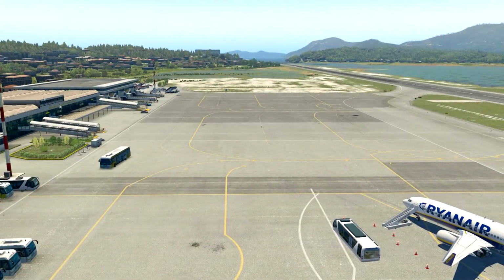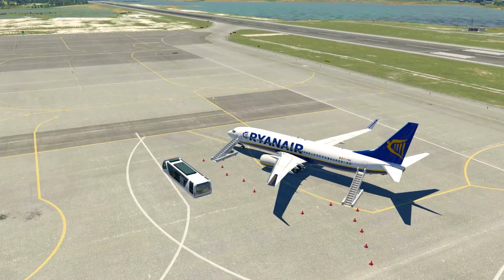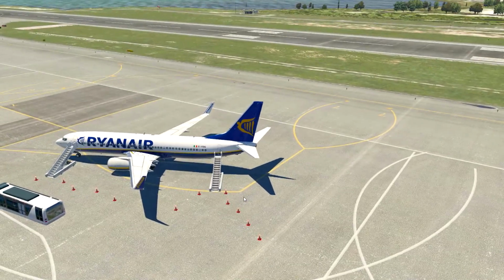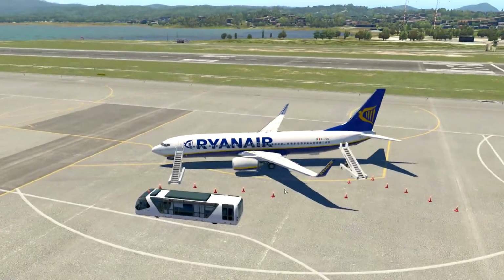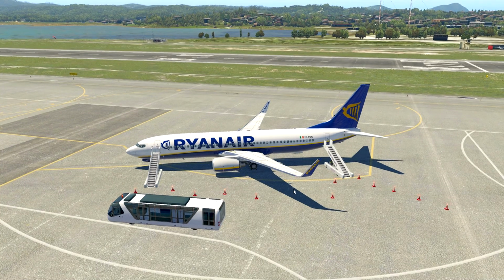And I've realised I've not even spoken about the flight. We're flying out to Manchester today. This is Ryanair flight 2108 with call sign 23 Romeo Golf. Flight time today is just over 3 hours. It's just gone 10 Zulu. I think that's 1 local, or maybe midday local, I'm not sure. And it's going to take us about 3 hours. We're taking just over 11 tons of fuel, cruising at flight level 340.